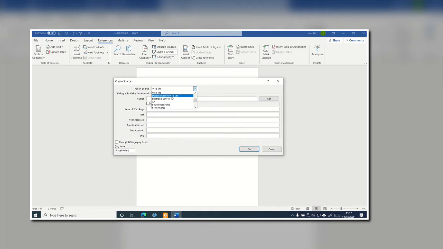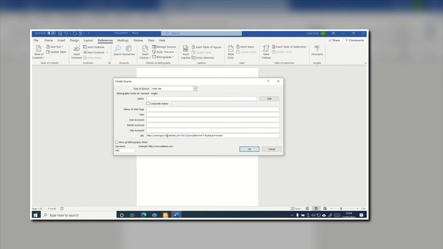An electronic source, a document from a website like a PDF, an actual report, conference proceedings, so like a recording. These are all options that need to be considered when creating the citation, but in this case we simply require the website.